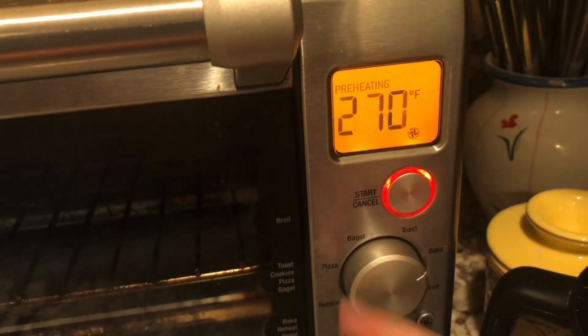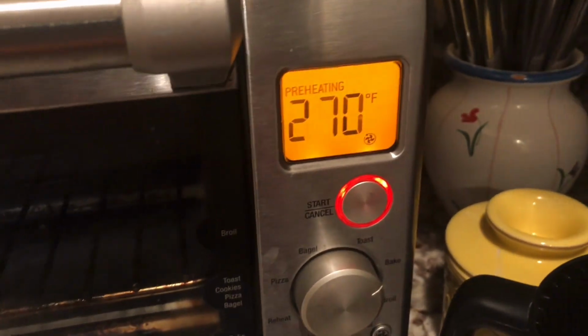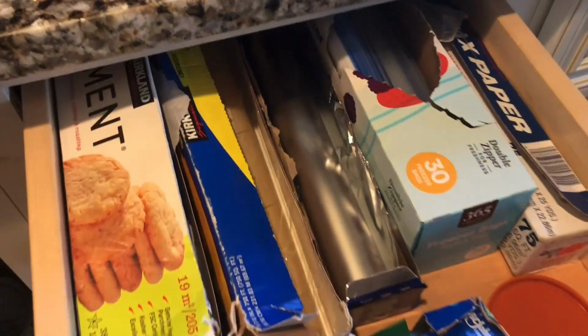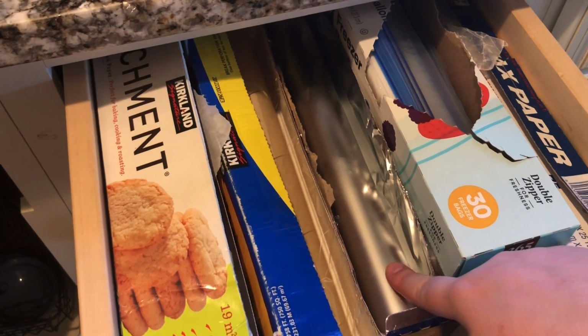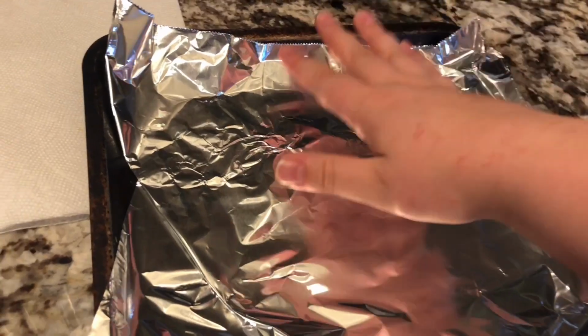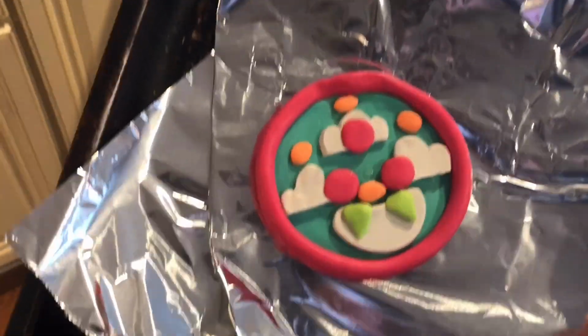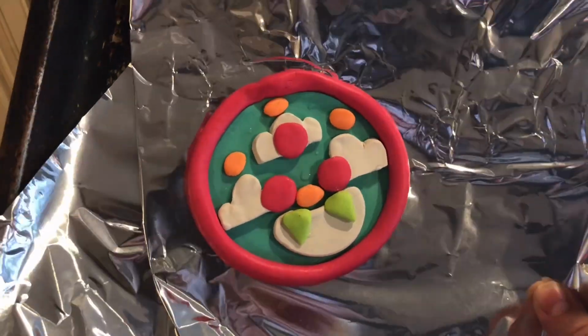It's time to bake it, so let's set the oven to 270 degrees and put it in there for 15 minutes. If your piece is thicker, put it in for a little bit longer. Now I'm getting out some tin foil and putting it on the tray just to make sure nothing sticks. And we've got our little face, and in the oven it goes.